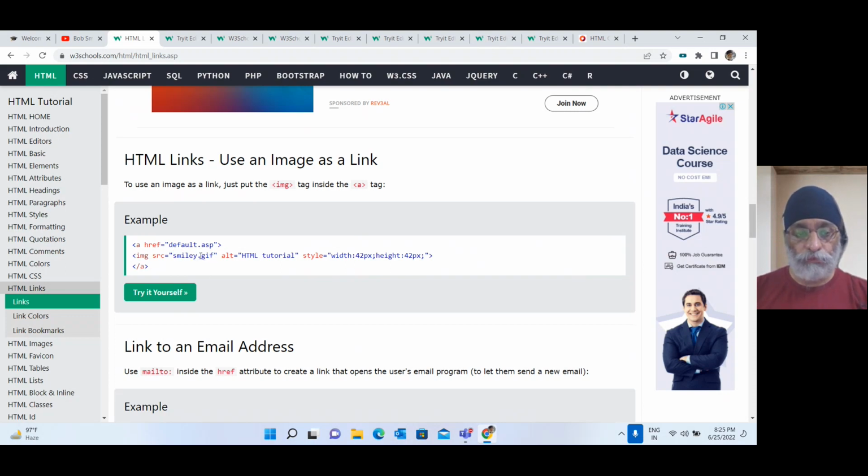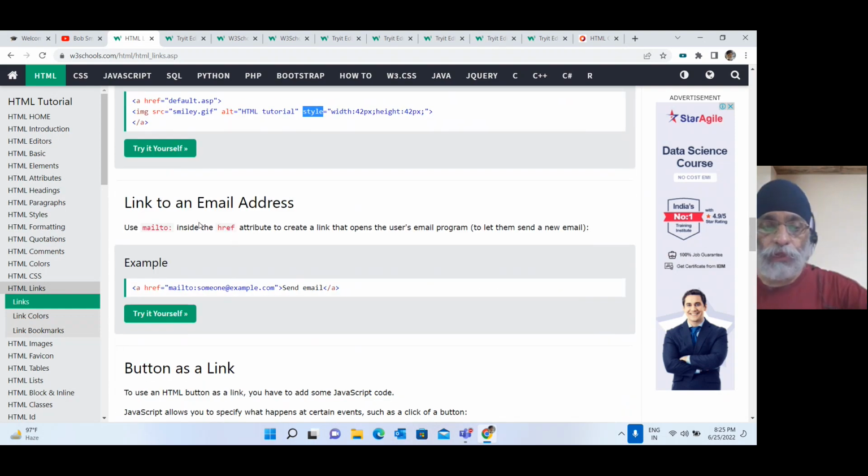The photo file has different types of extension. One is GIF, one is PNG, one is JPG. We can use that in the img tag. We have alt attribute. If the image is not displayed, this text will be displayed instead of this image, and we can use this style attribute also inside that.